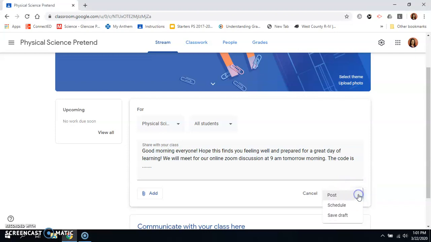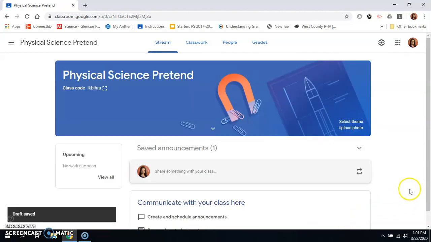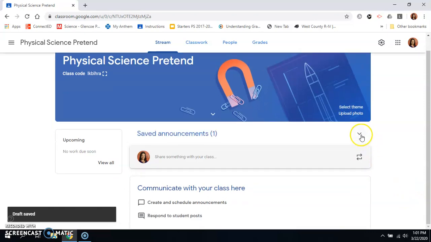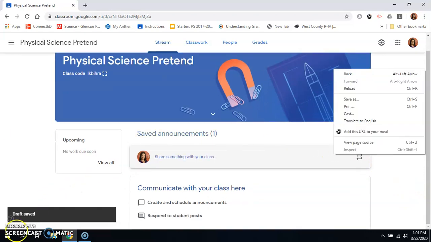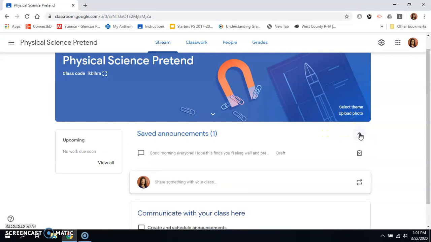So if you take a look at the drop-down menu, I can post it right now. That means immediately my students can see it. Or you can schedule when you want it to go out, or you can save it as a draft. So if I save it as a draft, then I would come up here and I can see that I have one saved announcement, and I just click this drop down menu and then I can find what I want.